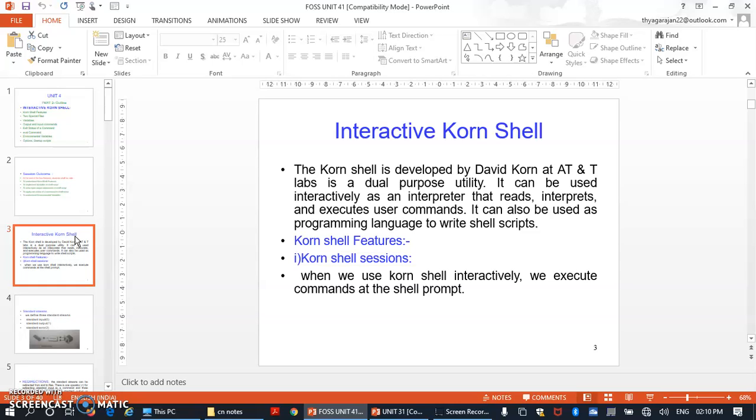The shell takes the command, interprets and understands it, and conveys what task is to be performed to the operating system. Your operating system will take care of performing the task. So within a Korn shell session, you are executing all commands in the shell prompt itself.